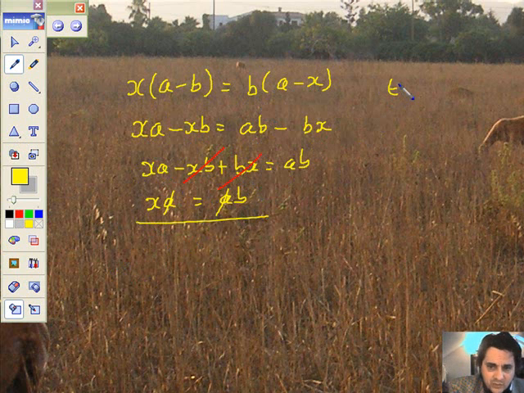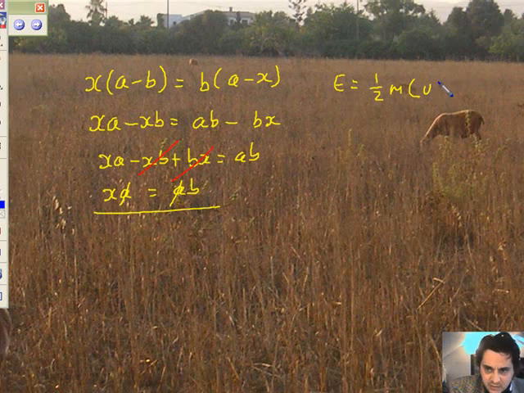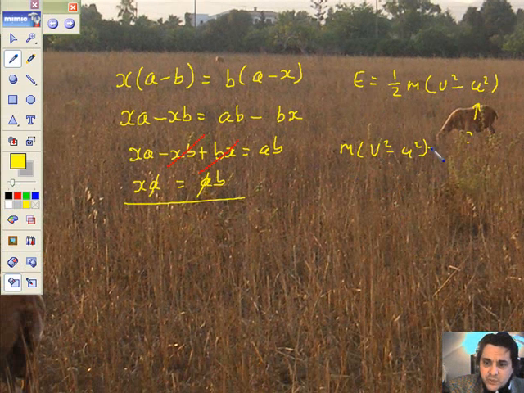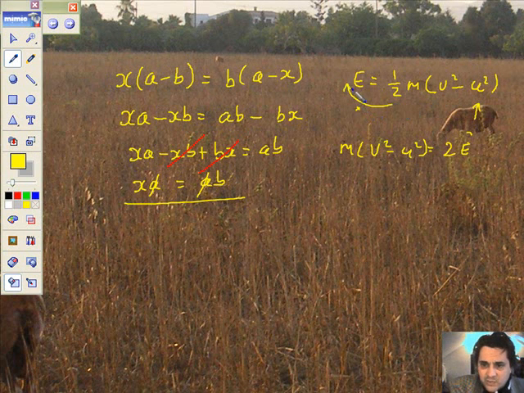Right, next one. I've got e equals half m open bracket b squared minus u squared, and I've got to find u, literally u. Right, the opposite of halving is to double, so double the other side. M bracket b squared minus u squared equals 2 lots of e. Okay, dividing by 2, take it next door and get multiplied. Alright, so that's that out of the way. Let's just ditch the m by division. So b squared minus u squared equals 2e all over m.